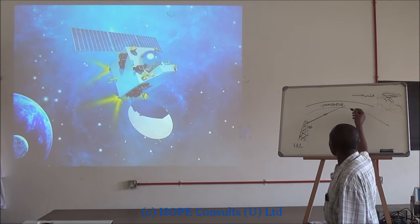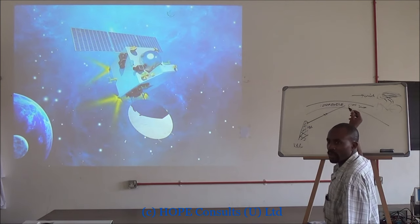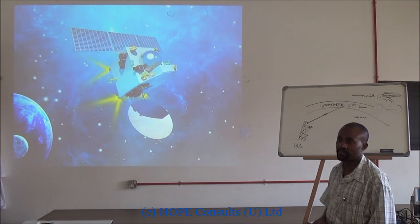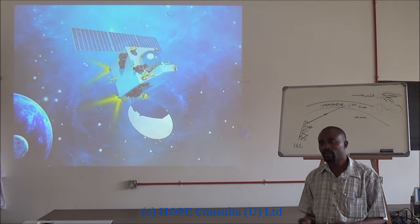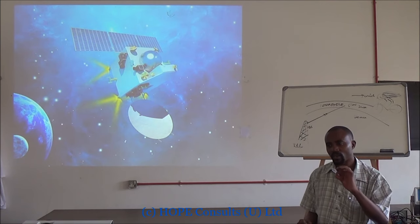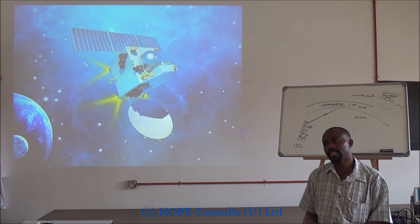But because these are ions, it means they are denser compared to this one, which is less dense. Which one is denser? Have you studied total internal reflection? Yes. When does it happen? It occurs when the angle of incidence is greater than the critical angle. Yes, but in which medium is the critical angle? Is the wave moving from dense to less dense, or less dense to denser?